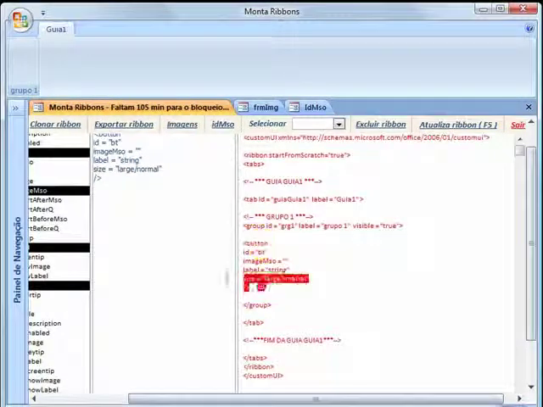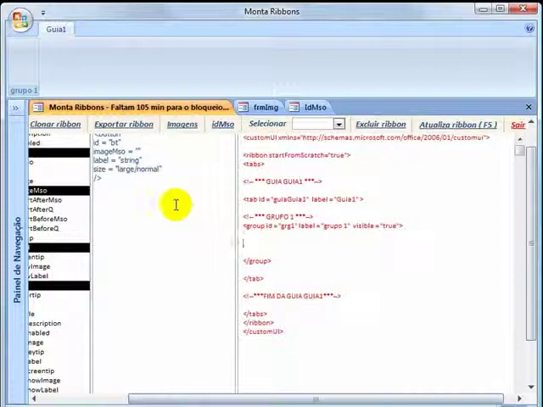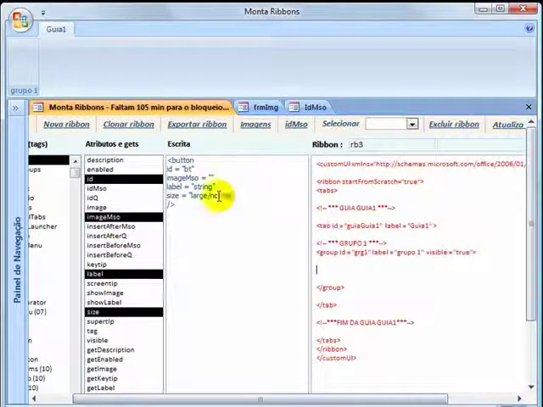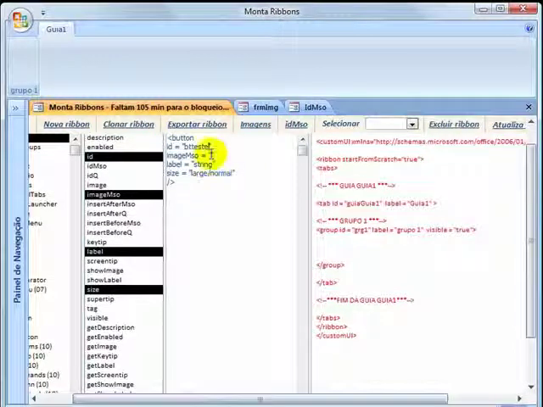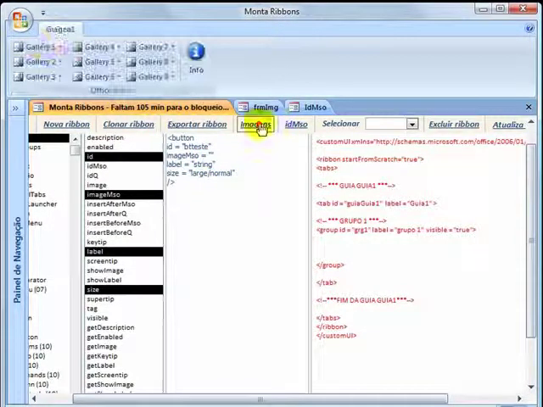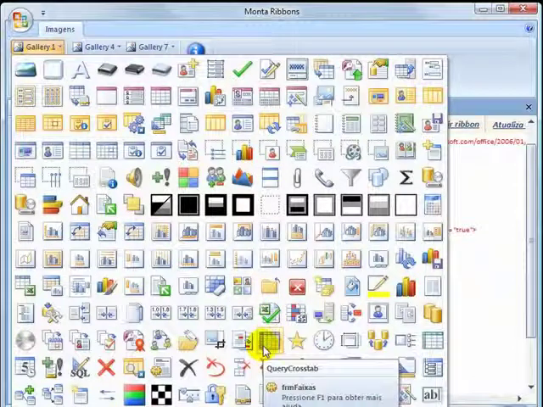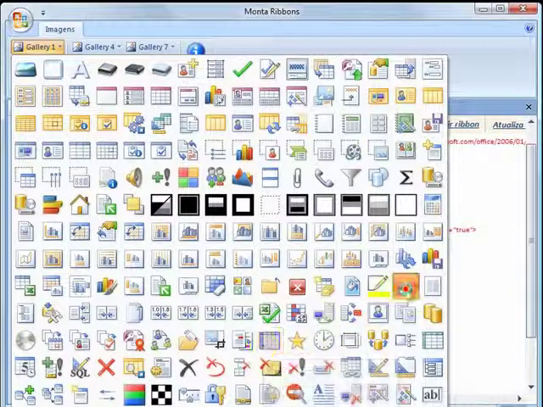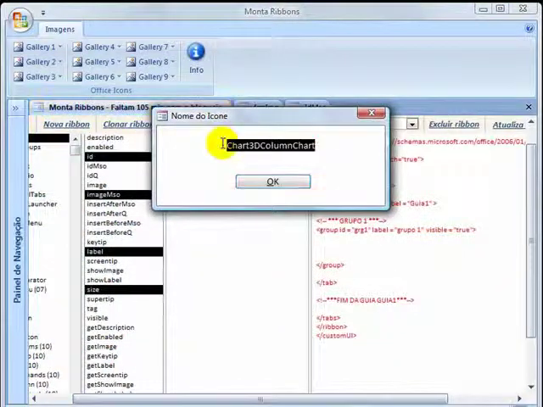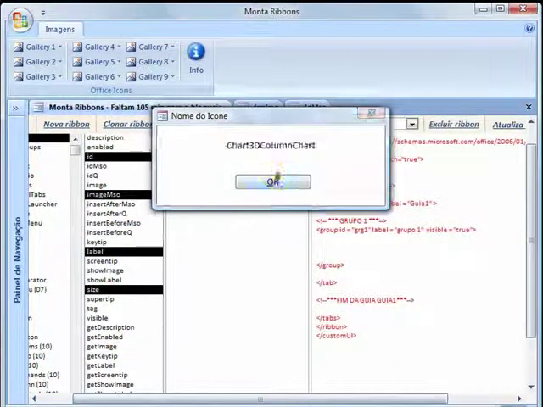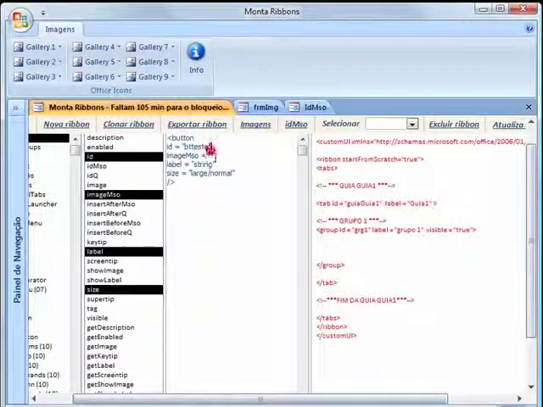We return to the assembly because we did not complete the attribute values. The ID, BT test. We will choose an image from our gallery. Okay, copy the name and paste it here in our image MSO attribute.